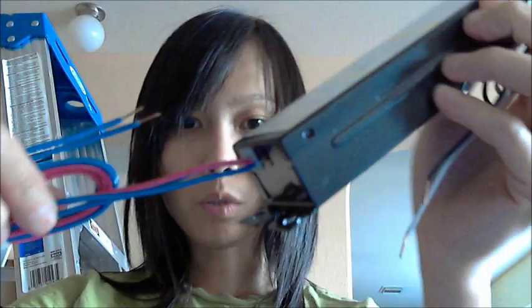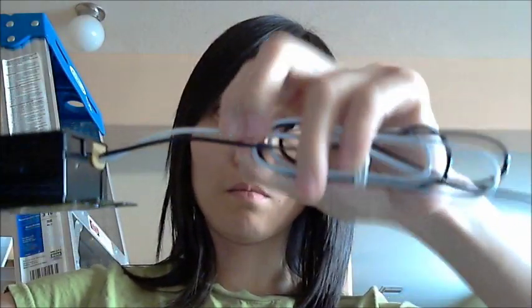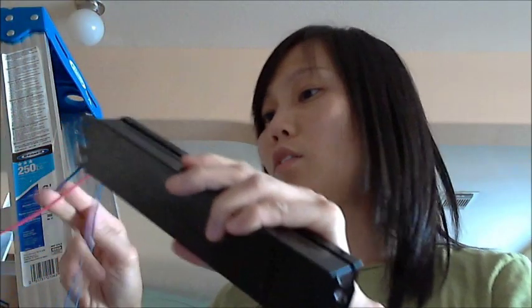Okay, so it comes with three wires on this end with two blue and one red, and on this one is black and white. Now, supposedly, I will replace one end of this with the one up there. I think this red one is going over here like that. Okay, so you see two blue.